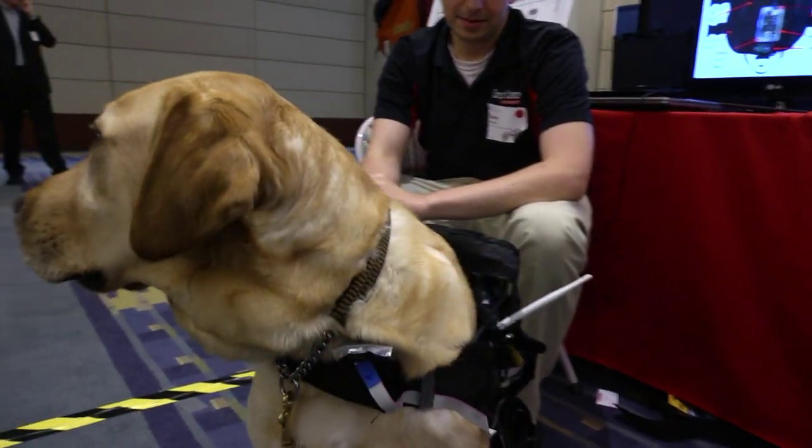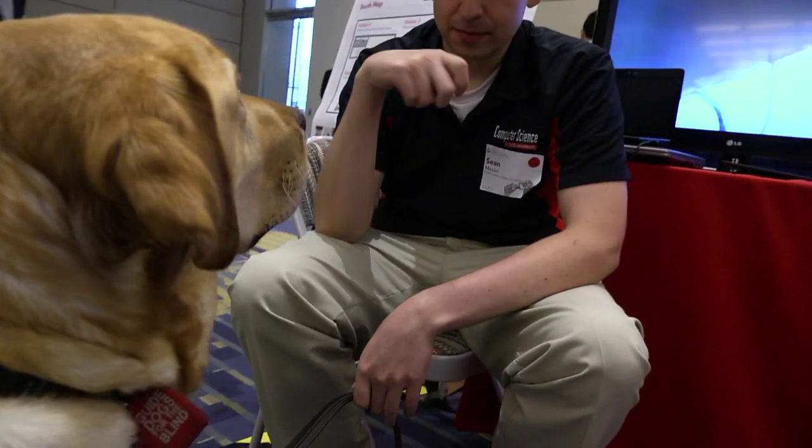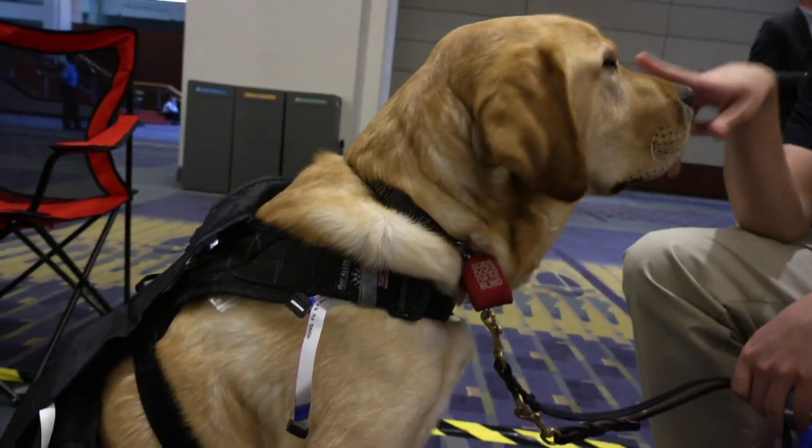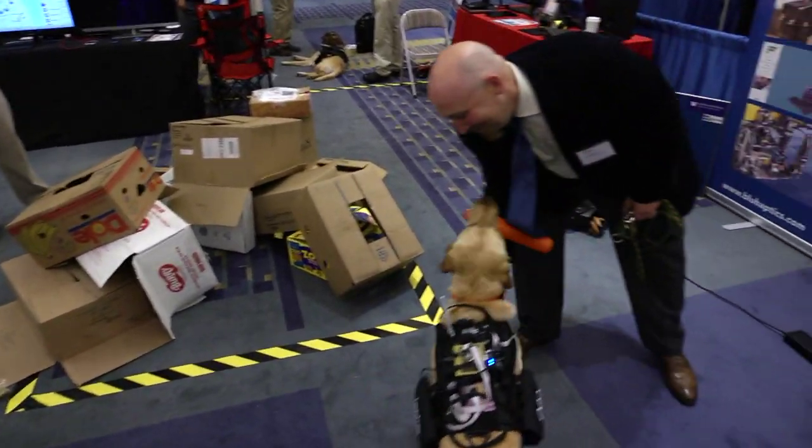We also have the ability to monitor the dog. We've been doing a lot of work with inertial measurement units that give us information in real time about the dog's posture and behavior. We're also working on physiological monitoring that enables us to measure physiological signals under different conditions. This gives us a detailed picture of what the dog is doing and enables us to begin to characterize their emotional state, giving handlers a real-time picture that can make them more effective in the field, at home, or in service settings.